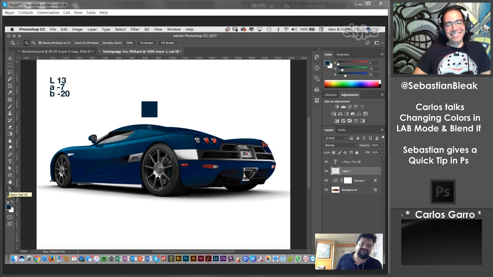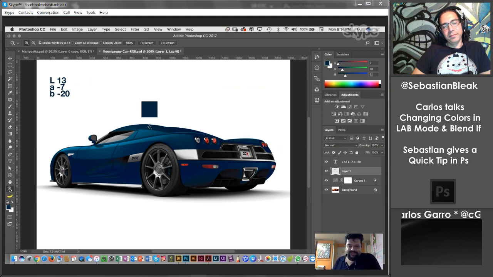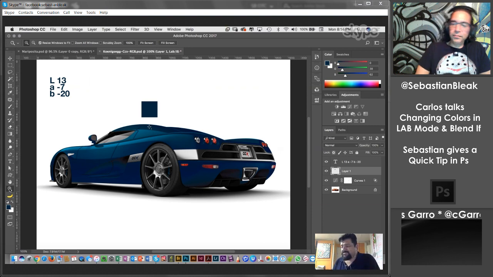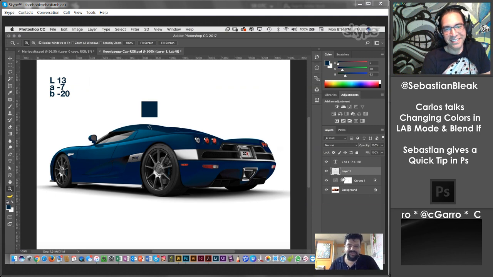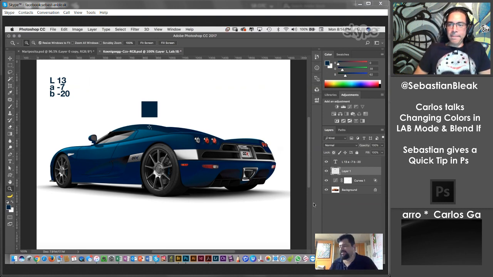This is very useful if you have some hard client who needs to change the color of some vehicle, especially in fashion also. You can change the color of the fabrics with just one click. Oh, man, I dig it, but dude, you need to play around a little bit with the curves and the blending modes and Blend If stuff, but it's so simple, right? Yeah, I dig it, man. Do you have any questions? Nah, man, it looks cool. I want to try it. That's all I want to do.